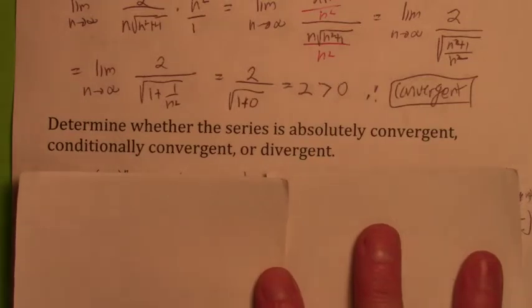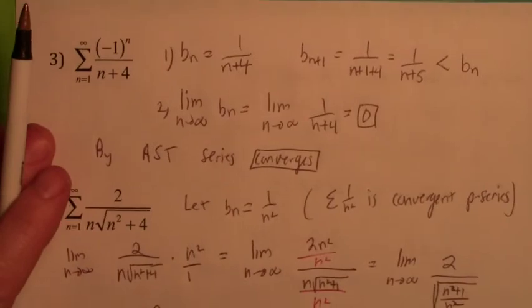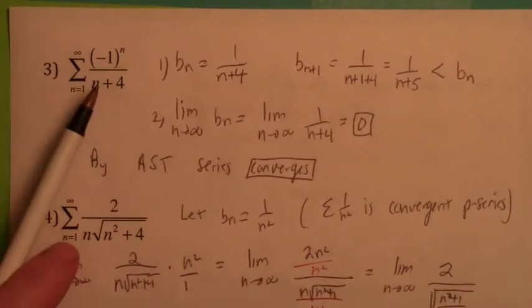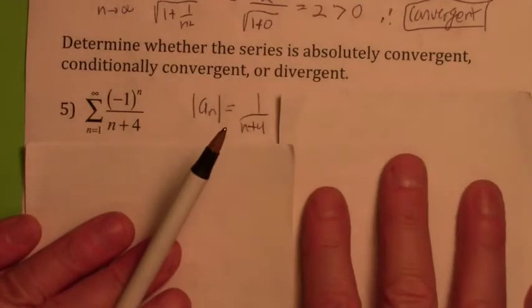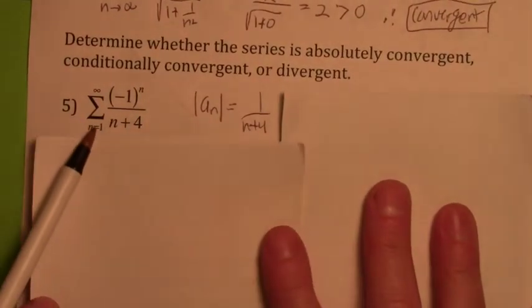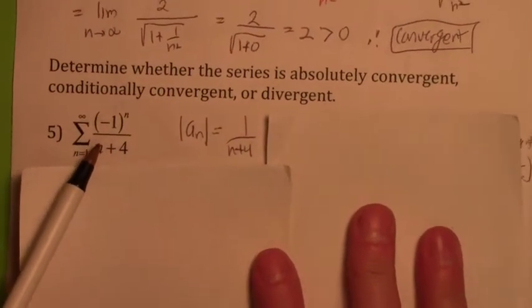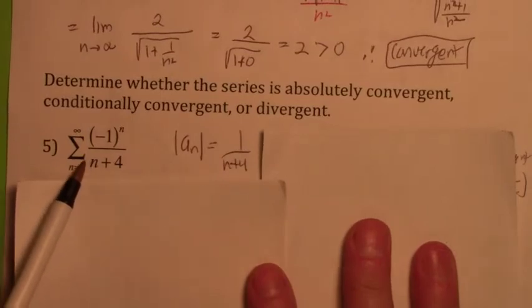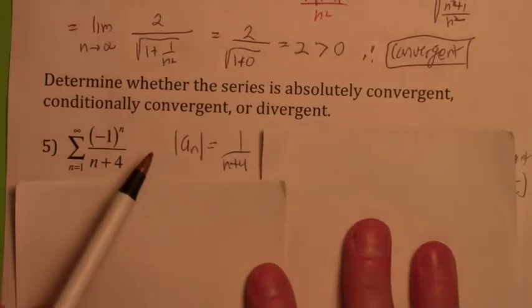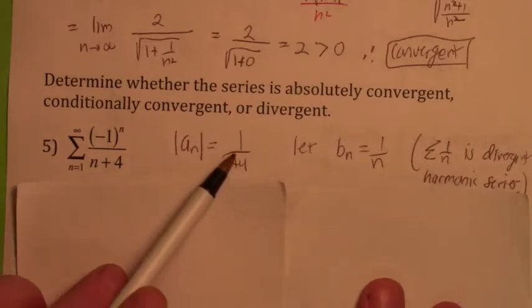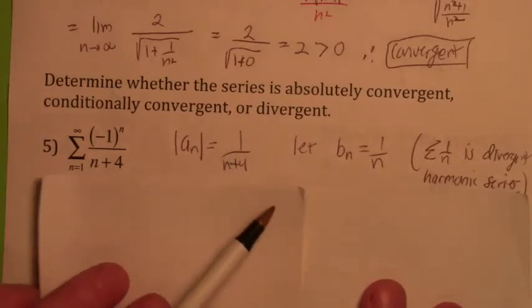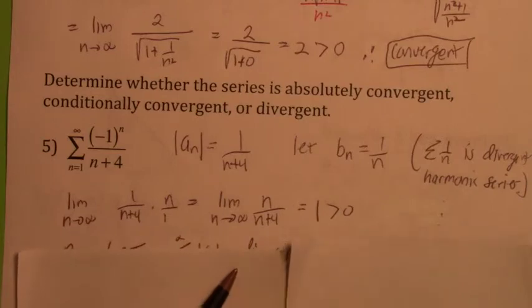So if you happen to encounter an alternating series here, you should first look at the positive term series and see if it's absolutely convergent. In fact, here it is. Here's the exact same one we just did before. Now I'm asking the question, does it converge absolutely, conditionally, or diverge? So first of all, let's see if it's absolutely convergent. Well, it turns out, I think you can tell it's not, because this looks like 1 over n, so I'm going to use the limit comparison test.